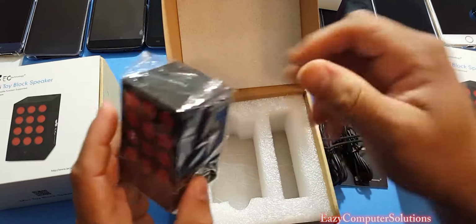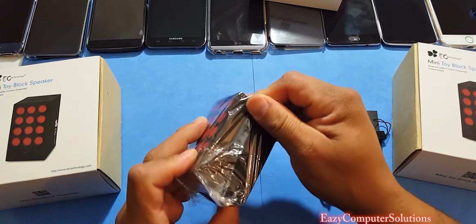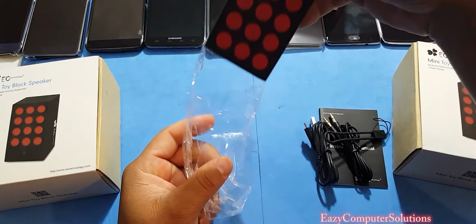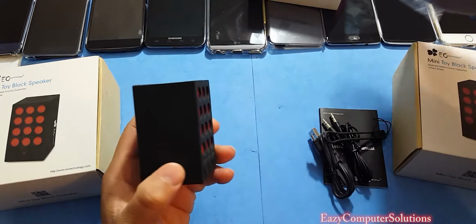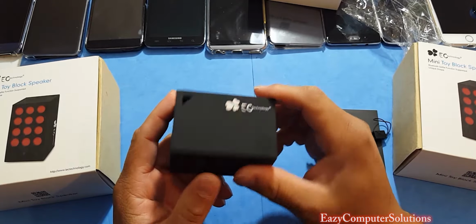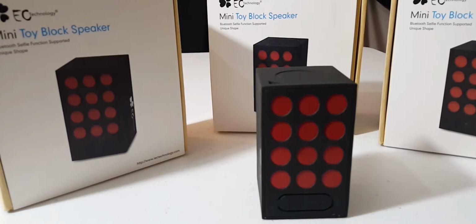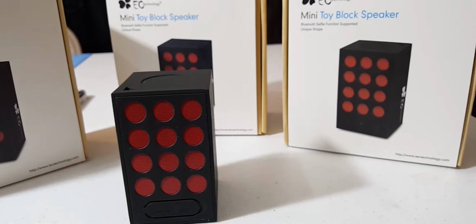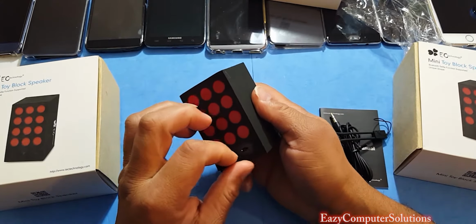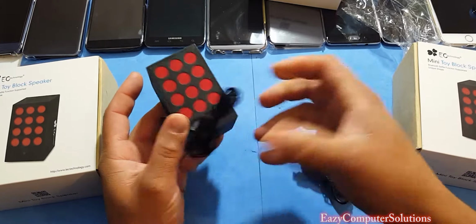So it's nice and portable. Again, water resistant up to 1 meter. So let's pull this to the side and open up the packaging. All right, so let's go ahead and take it out of the package. Nice and pretty, got a nice little pretty look to it. You got your EC Technology insignia on the side, and you have your volume button here. Up, down, plus. All right, looks real good. And in the back, you have a pull tab here for your USB and your inline. This is gonna be for your 3.5 millimeter headphone jack, or if you wanna put it for out.